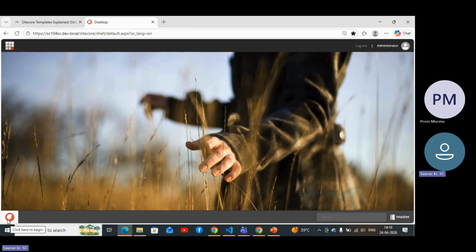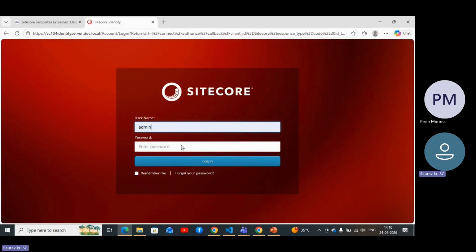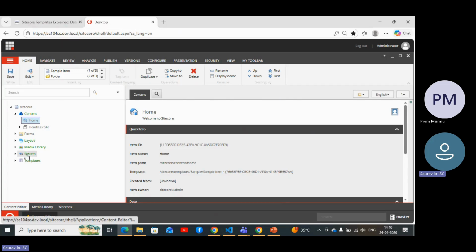Just go to my Launchpad and open Content Editor. Now you can see my open Launchpad, and inside the Content Editor you can see the templates folder here.